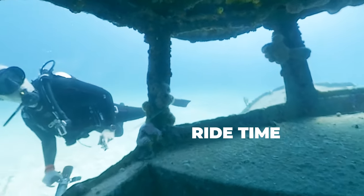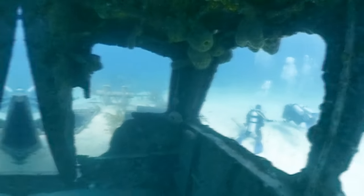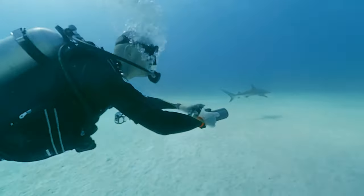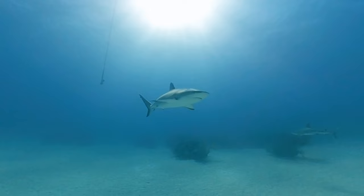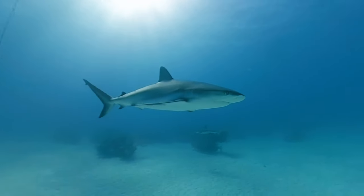Ride time is one of the most important things about any underwater scooter — it determines how much fun you get to have. The standard unit has up to 60 minutes of ride time, and the extended battery XR version has up to 90 minutes. I had loads of fun with it and didn't have any issues with the battery for a full three weeks of use. On a 45-minute dive, using it on and off, I came back with two thirds of the battery left. I've even been chasing sharks with this one — or chased by sharks; you can be the judge of that.